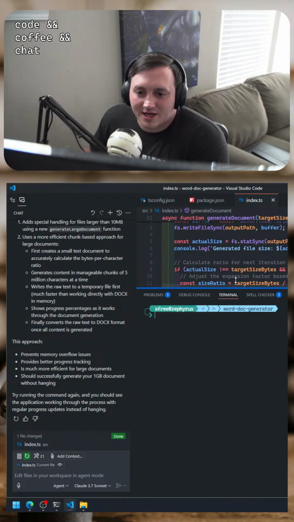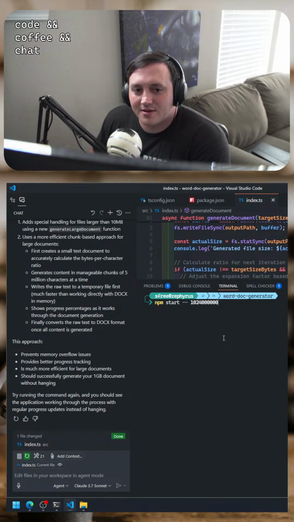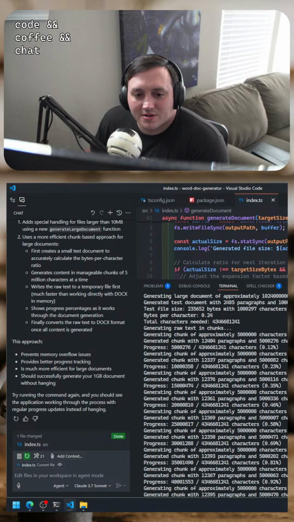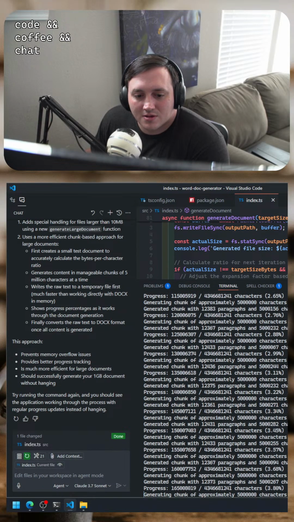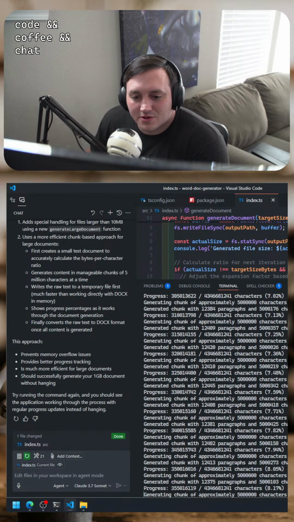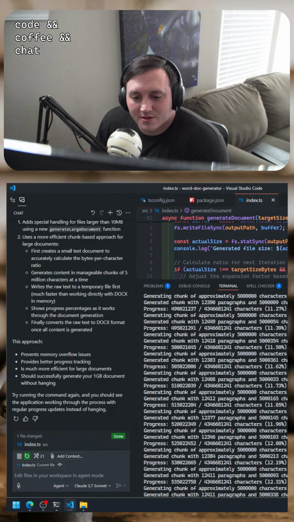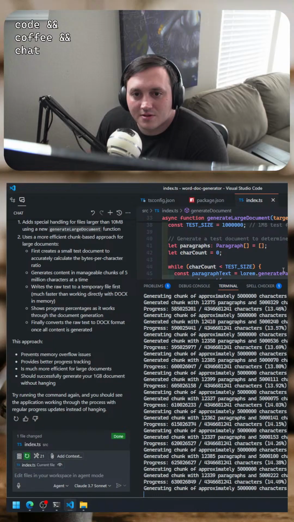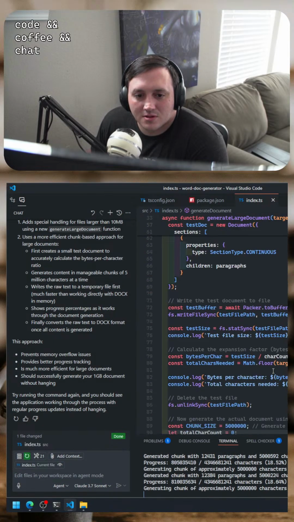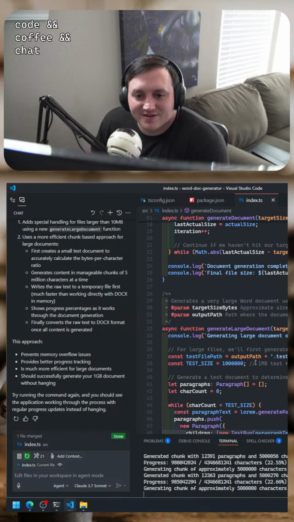All right, so let's try its new approach. This should be a 10 megabyte file. Let's see what it does here. It's only at 8%, 9%. I'm curious what it did, though. So generate large document, test file path.